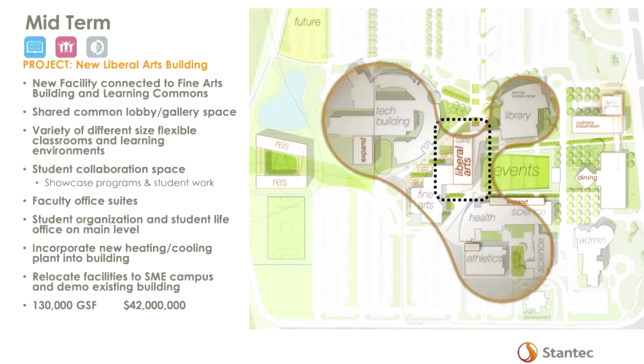The other benefit this has is, as I said before, you've now taken liberal arts and put it really at the heart between technology, the library, health, science, fine arts. It really becomes that hub that all the students already are interacting with, and all the interdisciplinary options kind of grow out of that.